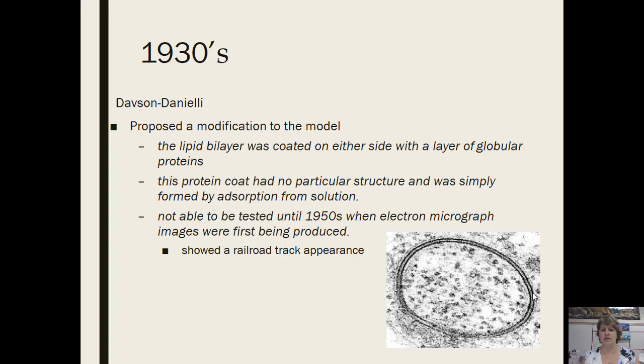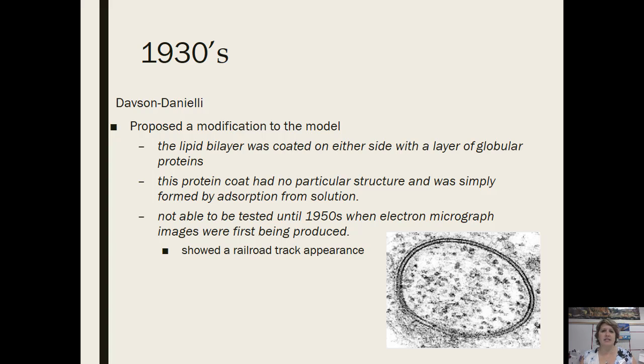And this idea went on for quite some time. There were several different experiments that started to disprove this idea. One of the ones that I like the most, it's not something you're responsible for knowing, is this idea of freeze fracturing. So they would freeze cells and then they would fracture them along the inside of the membrane. And when they separated the two layers of the membrane, they found that the proteins were not on one side or the other. They actually went all the way through.